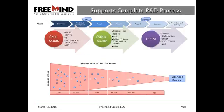A common misconception about non-dilutive funding is that it is primarily for early stage, basic research, early development, and while there's definitely money out there for that, that's very true, there is definitely money out there for clinical stage research, as my previous slide demonstrated fairly well. If you look at that graph, the highest bar was clinical research. And this is really one of the most important take-home messages I hope you do remember from this talk.